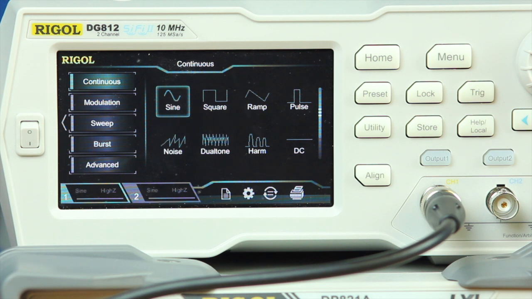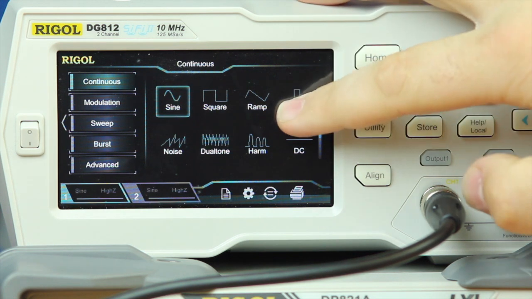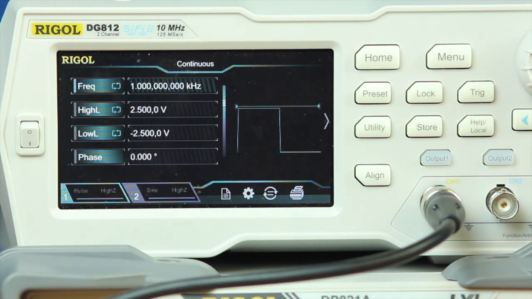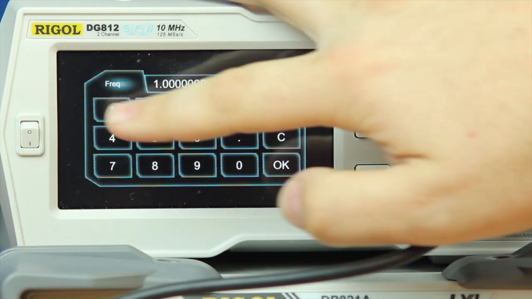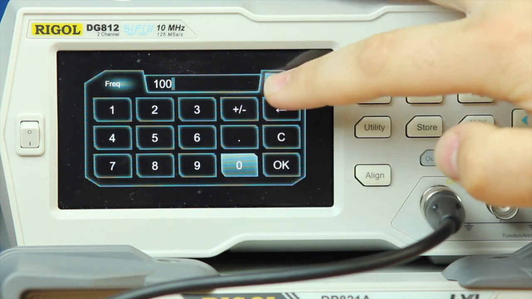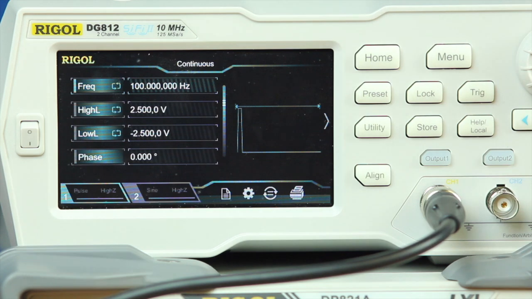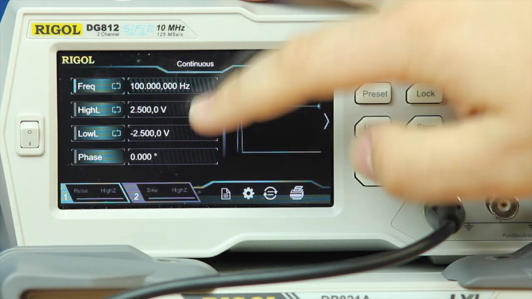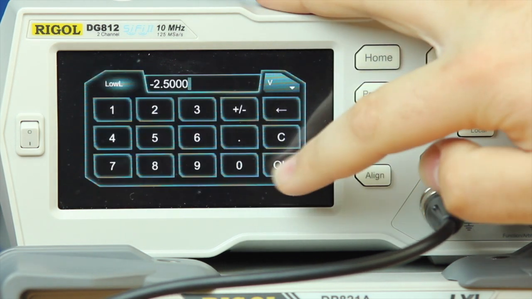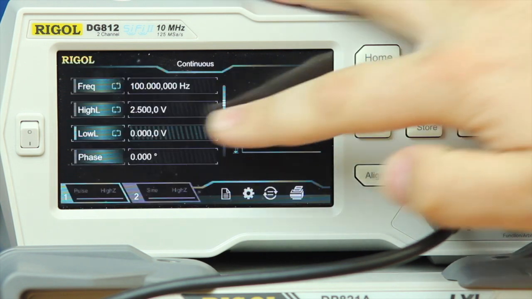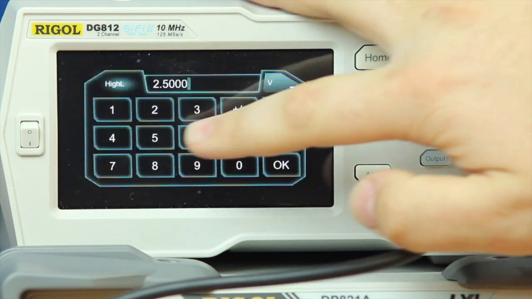And in order to create the pulse, I'm going to use our waveform generator. First things first, I'm going to go into our pulse menu here. Within here, I'm going to set our frequency to 100 Hz, just because this will make it easier for us to view the signal later on our oscilloscope. Next, I'm going to set the high level and low level, starting with the low level, to match our power supply, so 0 volts and 5.6 volts.